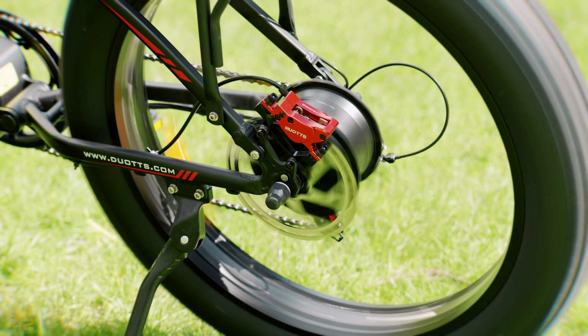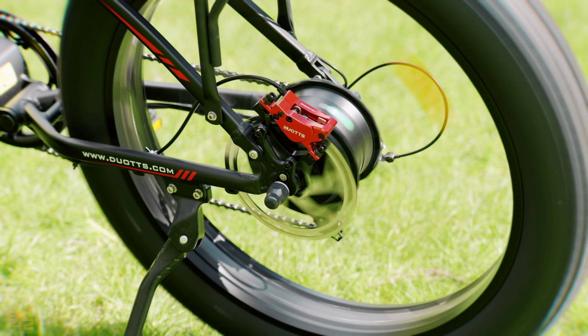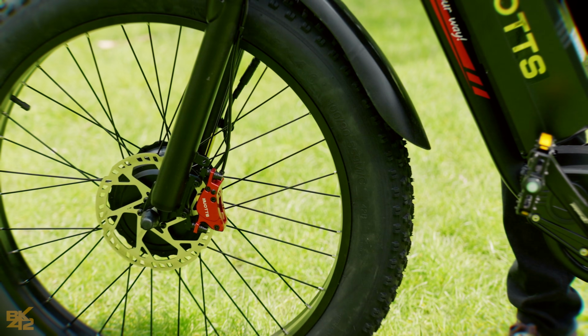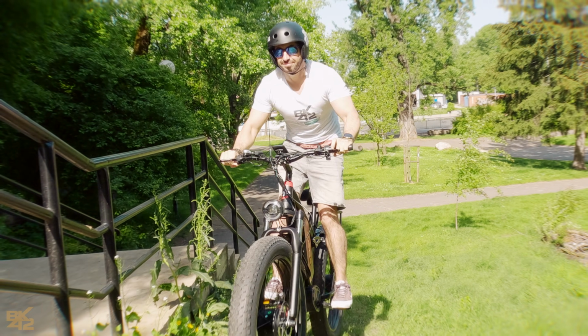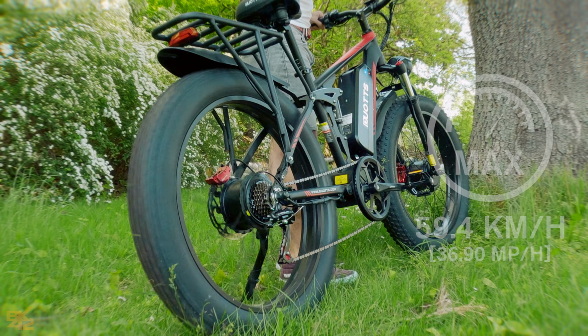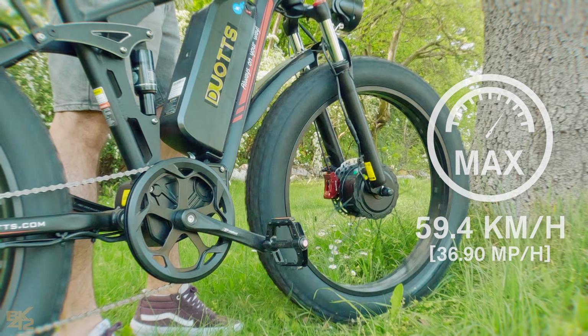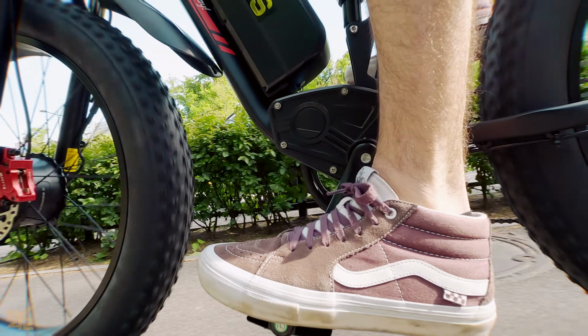Hold on tight, this e-bike is a rocket. The dual 750 watt motors unleash a mind-blowing 130 Nm of torque. That's enough muscle to turn any hill into a gentle slope and leave regular bikes gasping for air in your dust. Feeling the need for speed, I hit a blistering 59.4 km/h using just the throttle on level 5 with both motors engaged. Impressive, right?